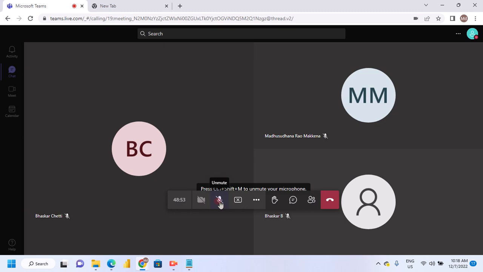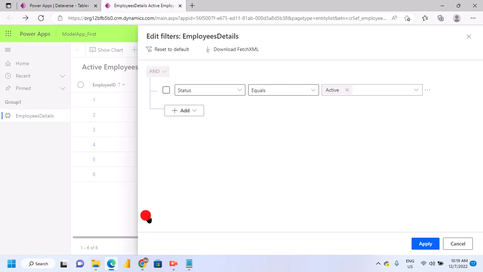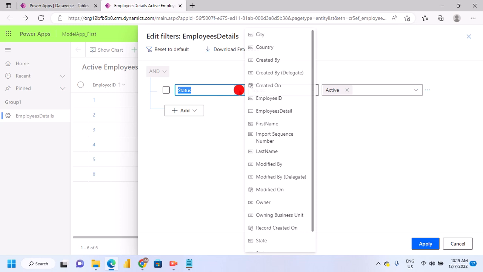Suppose I selected the status column with this one modify on, so the status column will be changed, modified, apply, not showing on the status column because the status column is hidden.